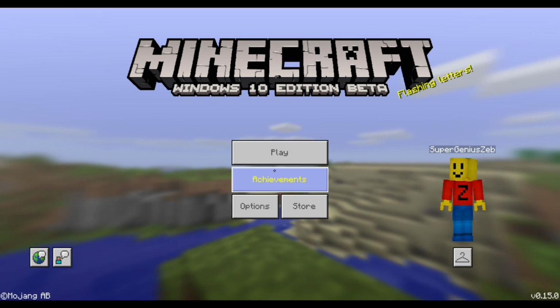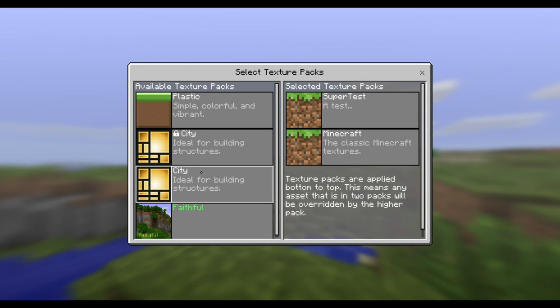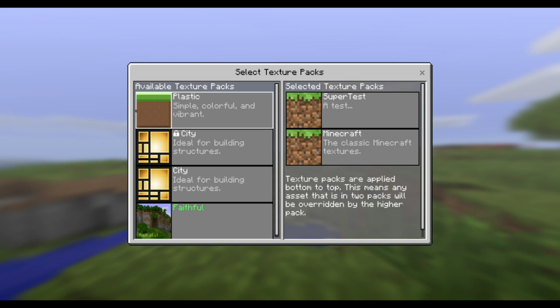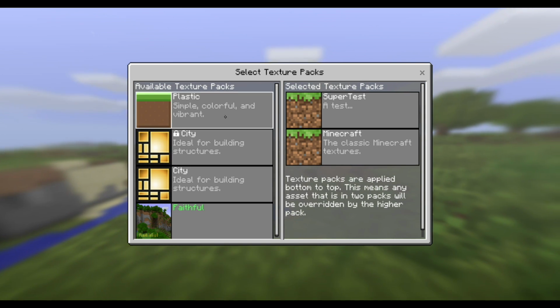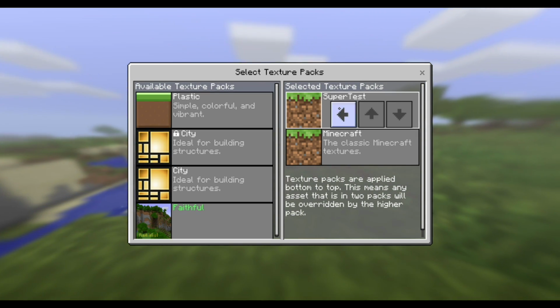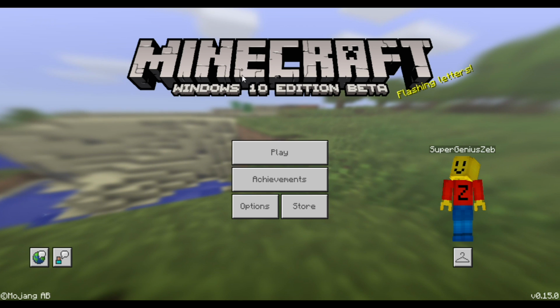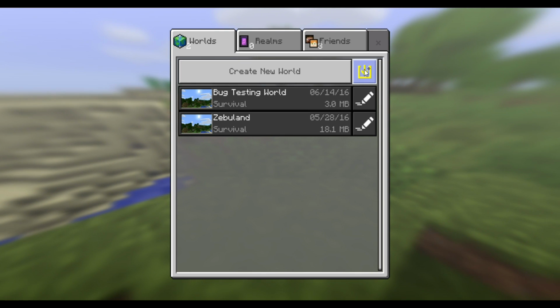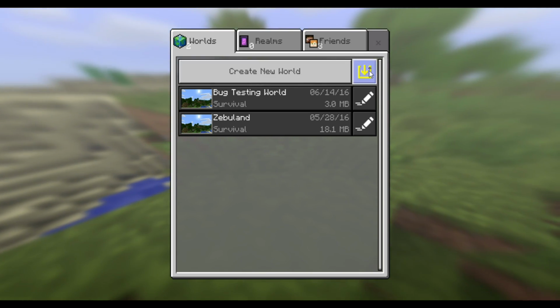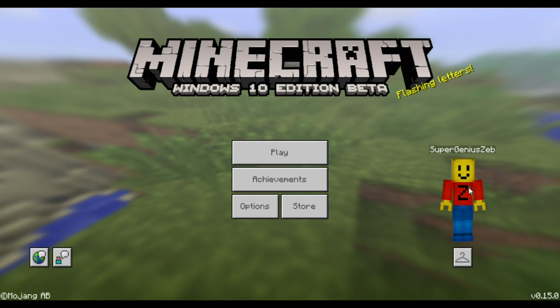Now, if you're wondering how to even use a texture pack, if you don't already know, you simply go to options and then go to texture packs, manage, and then you'll see a list of all the texture packs that you've either bought from the little Minecraft store or that you've put into the resource_packs folder. And here I've got the super test resource pack, which I've created for the purpose of testing. As long as I'm using that, all properties and textures and things will be applied to any world I am hosting or playing on in single player. But the moment I take off that resource pack, everything will work as it would normally work in vanilla.